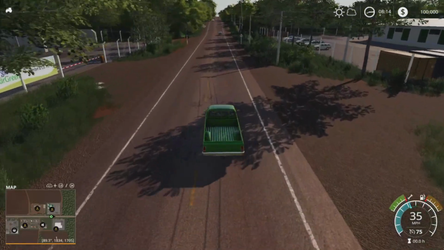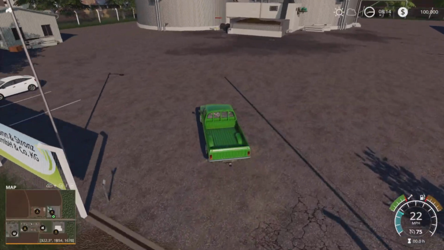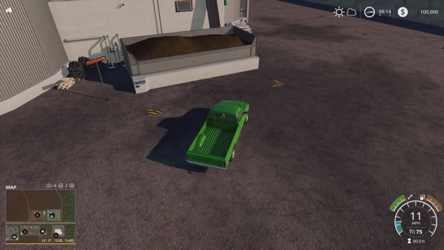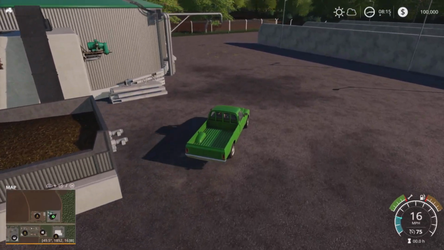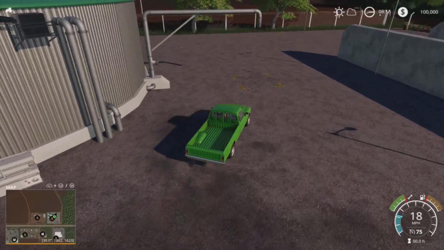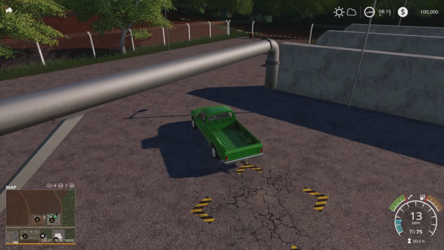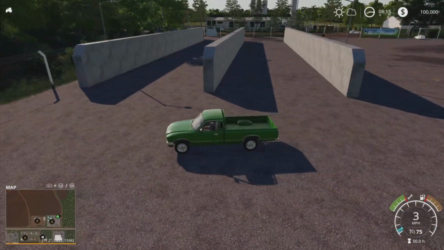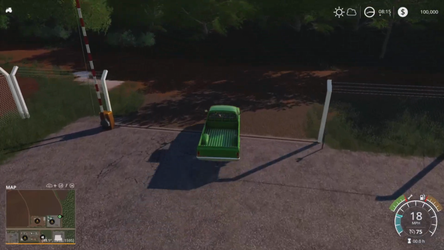So next up we've got our BGA just in here. You've got your digester sell point just there, and then just over here is your digestate pipe. And we've got 2 nice big bunker silos to our right. That is your BGA. So we're going to head up here now.